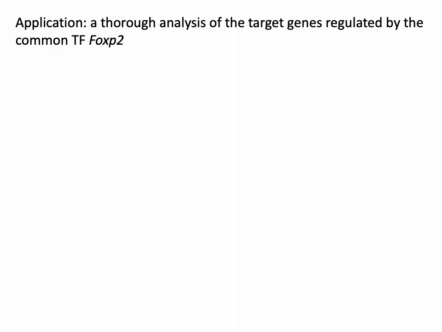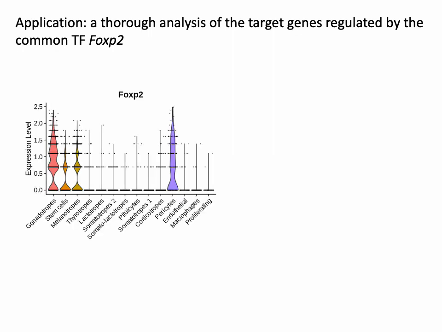We also went on to use CREMA to help us better understand the gene expression patterns in the pituitary tissue. Here is an example about a transcription factor that we're interested in, called FOXP2. Originally, in other fields of research, FOXP2 was found to be involved in speech and language recognition. Later, it was also found to be cancer-related. In the pituitary tissue, we found that FOXP2 is highly expressed in multiple cell types, so we were interested in the regulatory function of FOXP2 in the pituitary tissue.